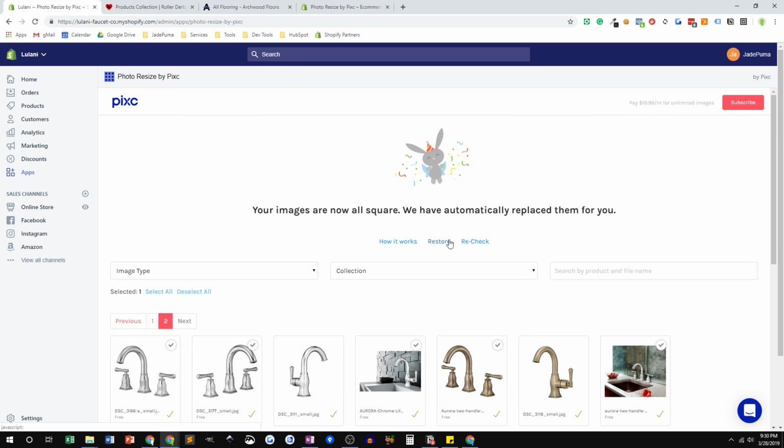So a couple things to note about this app is they have a pretty generous free program. The first 150 photos you process through this app, it does for free. And then after that, it charges you a nickel per photo. That's a one-time fee to process them to be square. Or you can subscribe to it for $20 a month. But for $20, that's a lot of photos at a nickel a piece. So for most stores, I end up just paying the ad hoc fee every once in a while. When we get over that 150 photos, we'll just run it. And if we were over the 150 photos right now, you'd have a dialogue that pops up that says, do you want to authorize this payment, and that kind of thing.